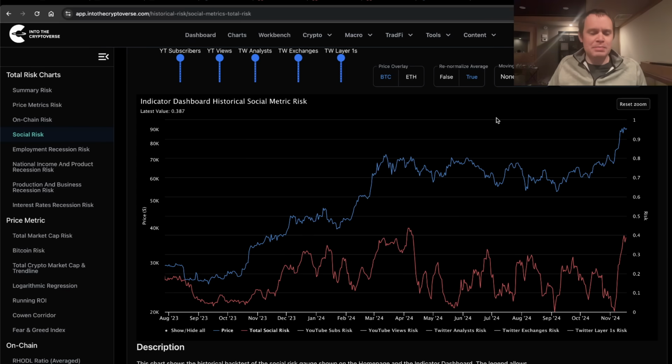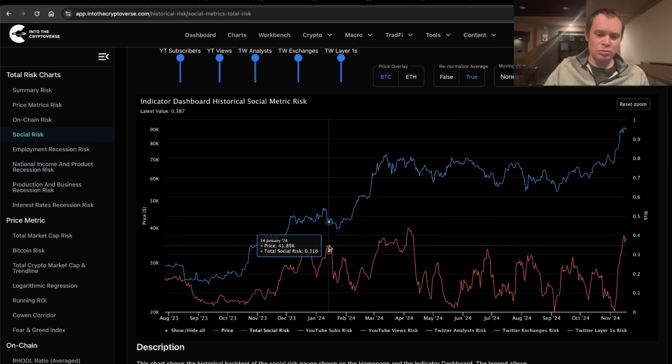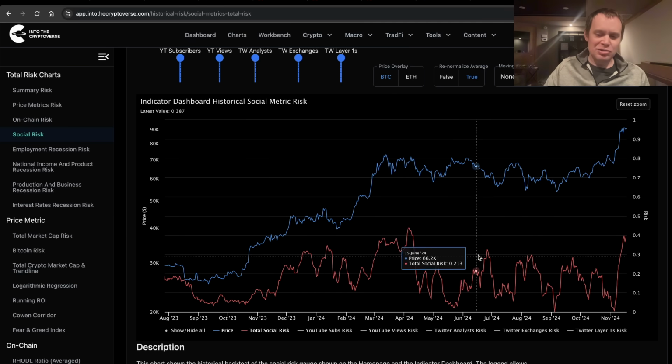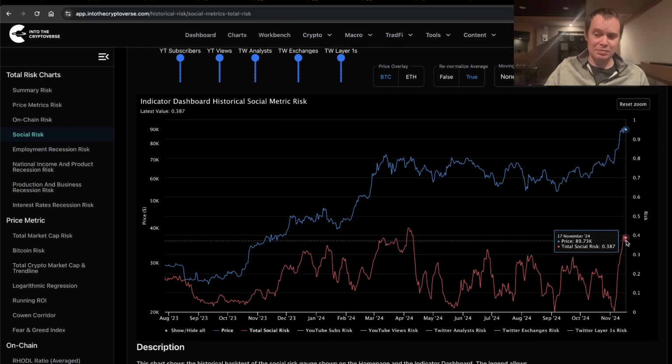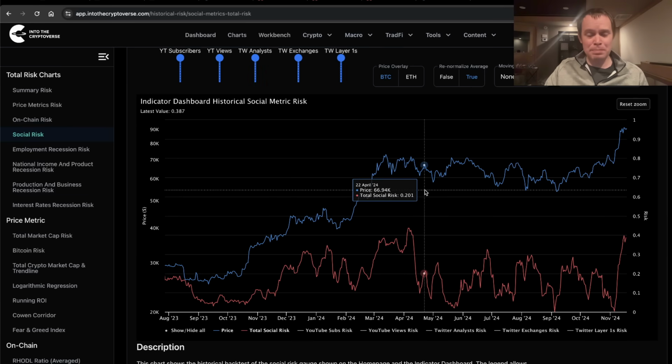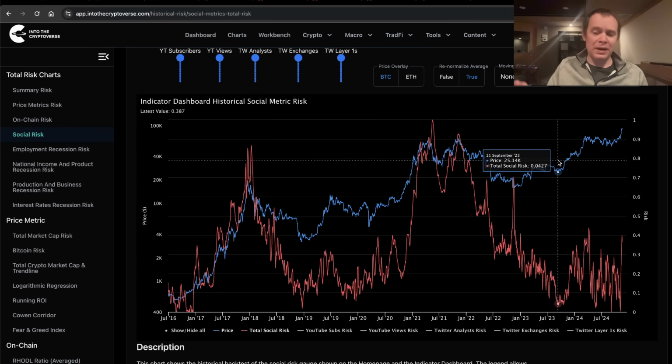I'm not saying not to be diversified. Obviously, there's a lot of altcoins that are doing pretty well right now. What I'm saying is it can make sense to be open-minded to the actual start of something like alt season, because every single rally by the social risk this year didn't go anywhere. It's certainly possible that it goes somewhere this time. I think a lot of that is going to depend on how long Bitcoin can sustain the current rally.